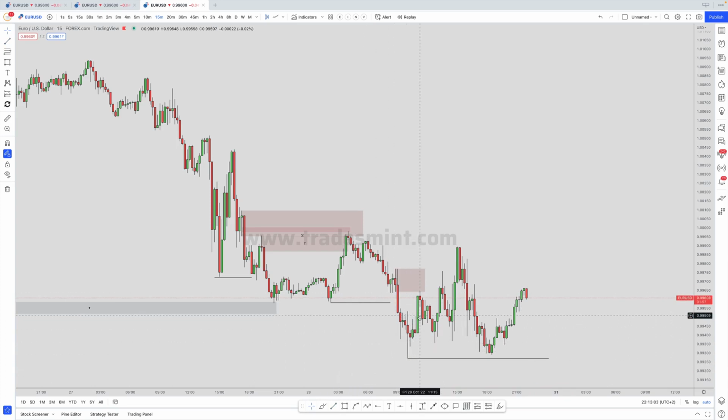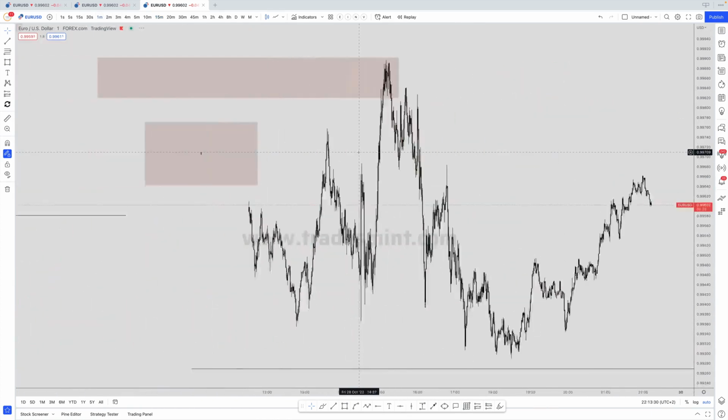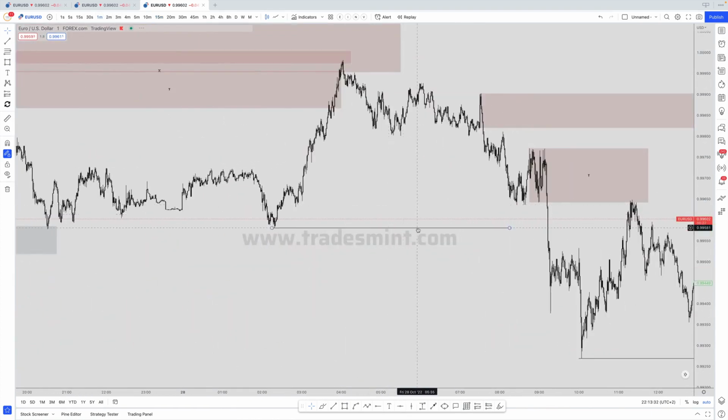But still, internally, it did take some form of structure, which, you could say, yeah, it's an SMT that you could trade. I didn't want to do that. So what I did is I considered this as an SMT. And I considered then, you know what? Here we still got a supply zone, and that's where price wants to go. So by understanding this, I went down to the lower time frame, and that's what you can trade.